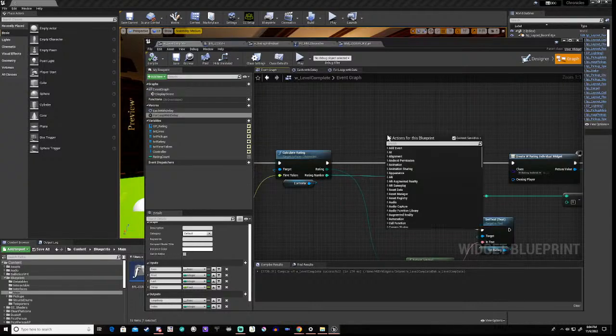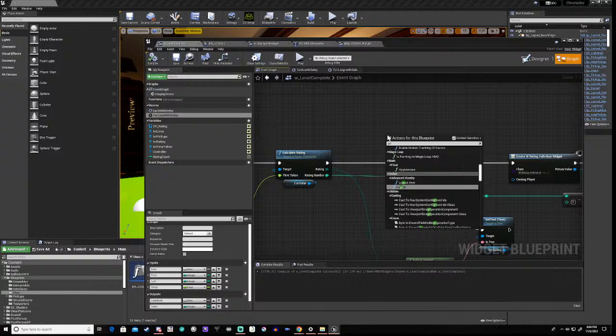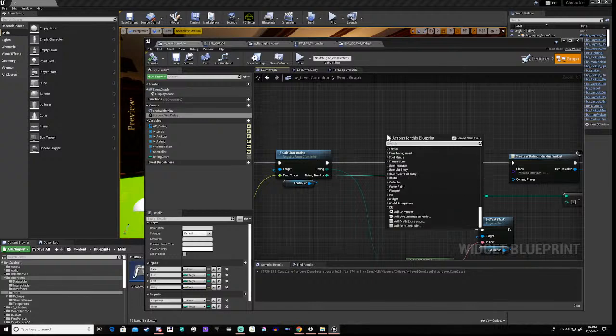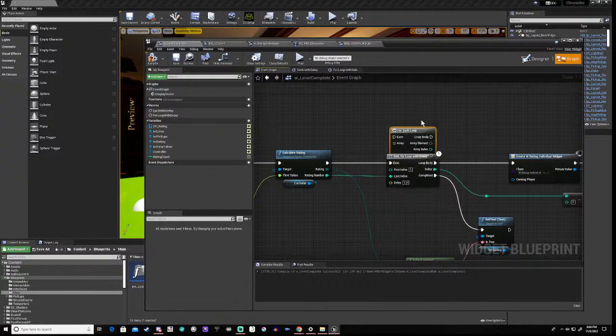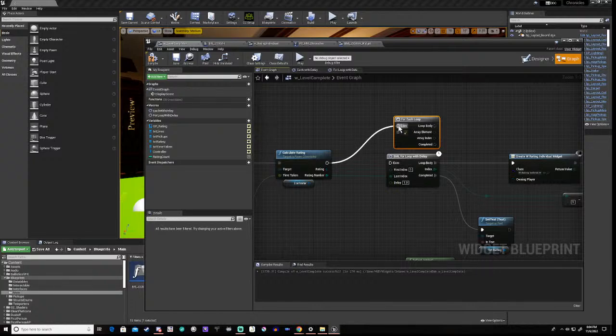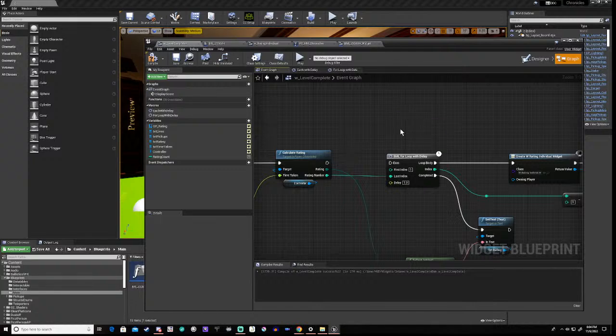If I just use the standard for loop, and we move these, and I went and did the for each loop, and that's not what we want.